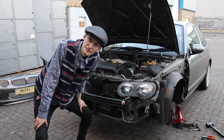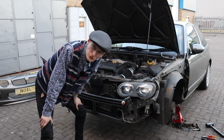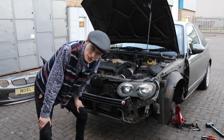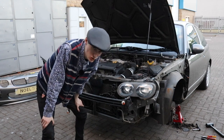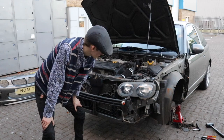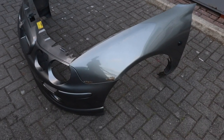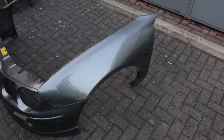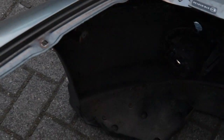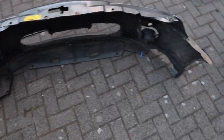Noel's looking a bit bare. He's a bit naked, I think the word is. Now, some of that I might show, some of that I might not show, because I did a bit of a crude job and cut a few corners just to get it off, because we've only got like an hour and a bit before it goes dark. I'll bring the camera over here. Still got the wing on. It's just me cutting corners, and they're too rusty anyway, because if you look around the back of here, there's two nuts and they're totally rusty. So I just took it off as one big lump.